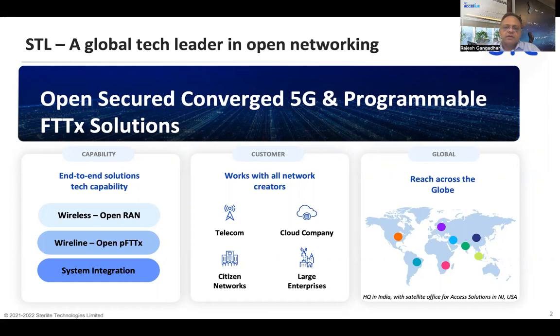And we are situated globally, and we have offices across the various continents. We are headquartered in India, but again, Europe, US, and Asia, including Australia. We cover all of the geographical locations.